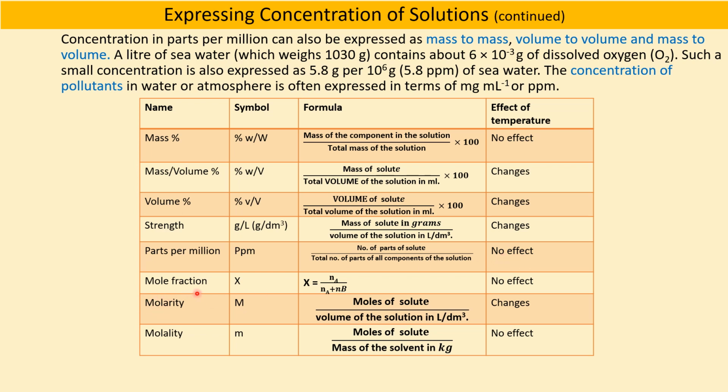Mole fraction. It is represented by symbol X and it is defined as X is equal to Na divided by Na plus Nb. We will study in detail about mole fraction, molarity and molality in the next 3-4 slides. But please remember, mole fraction is represented by the symbol X, equal to small na divided by small na plus small nb. It is not affected by changes in temperature.